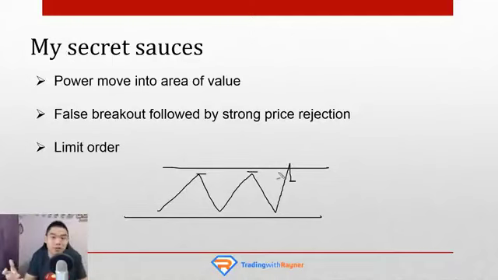Well, it's because they buy the breakout after the price has made a power move, okay? So I like this. When price makes a false breakout followed by a strong price rejection, breakout traders are trapped, and as the price reverses lower, it will hit their stop losses, which would fuel further selling pressure in my favor. In fact, I think the examples I've shared with you earlier are all mostly false breakouts of a key level as well.